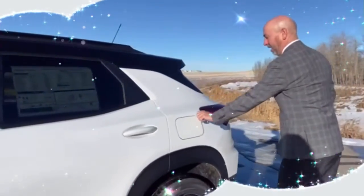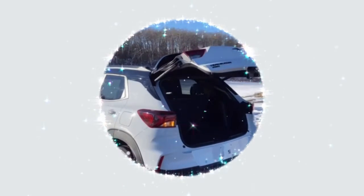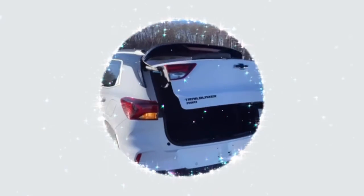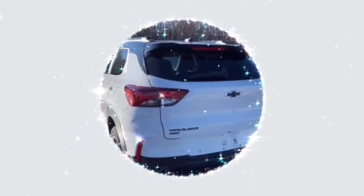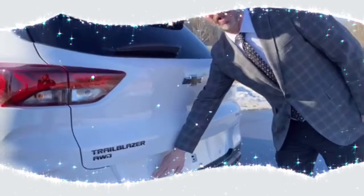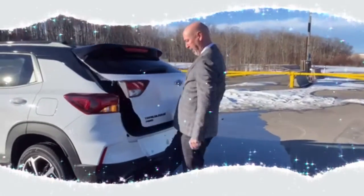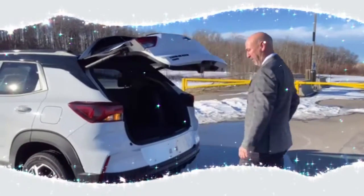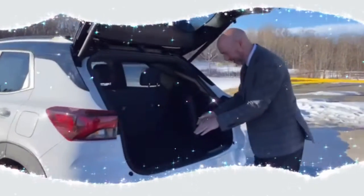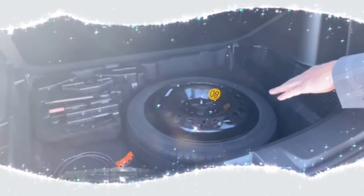Going to the back here, it's got a pop-open gas tank. It's got backup sensors so when you're backing up it'll alert you if you're getting close to something. It also has the hands-free liftgate — you can put your foot under there and lift it up to load groceries. Storage is awesome on this vehicle as well, with a section that lifts up, plus a spare tire and emergency kit.